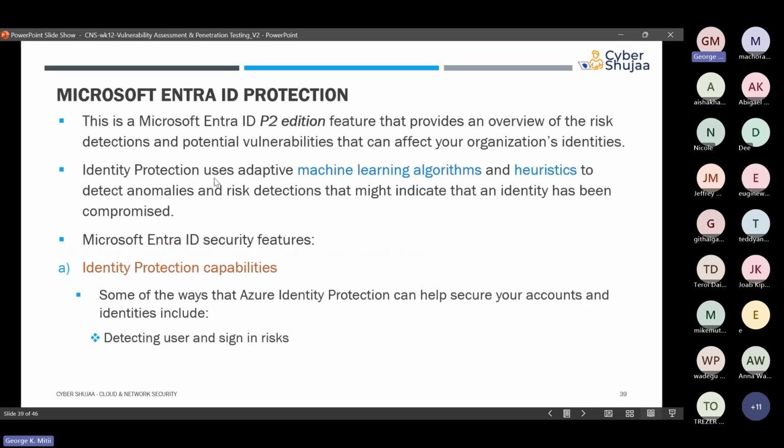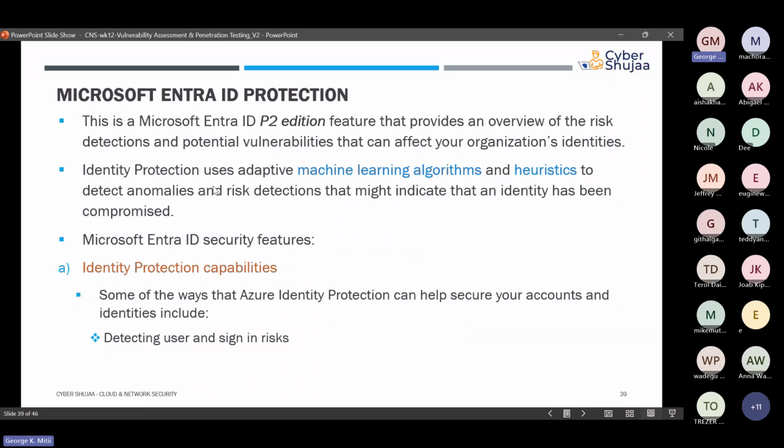Microsoft Entra ID Protection is a service you can use to make sure you're protecting your identities. When it comes to identities, think of them in terms of your users, your groups, your service principals, and your managed identities. Under managed identities, we have user-managed identities and system-managed identities. There's a lot to talk about there. That is what Microsoft Entra ID Protection is all about: protecting those identities.